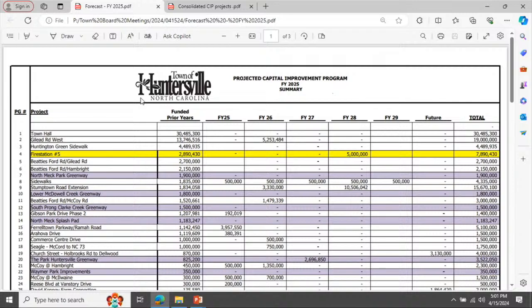Notice there are no dollars associated with Gilead Road West in FY25's budget, but there is a significant amount of dollars that we'll need to come up with a funding source for in FY26. We didn't list a project in multiple rows. Once it gets listed first in prior funded projects, it will show up in whatever additional year it needs more funding, which may or may not be FY25.